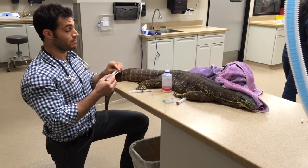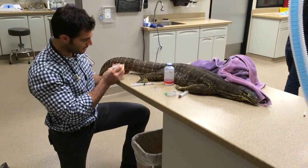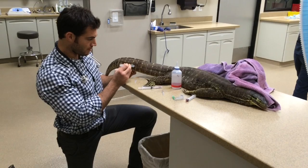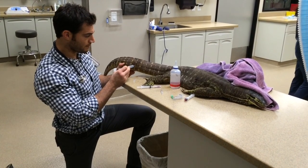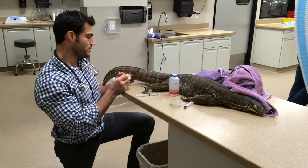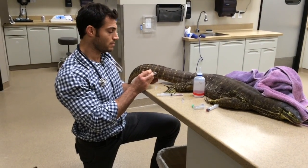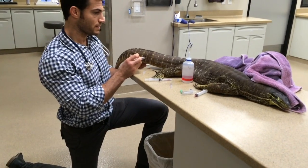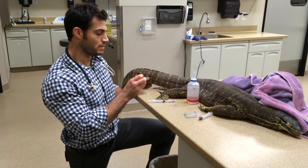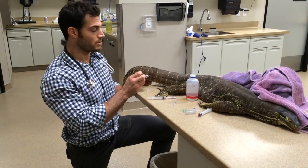We need to assess if we need to resect any more tissue. What I'm doing right now is just inducing anesthesia. We've already given a little bit and that's why she's pretty chill. I'm just going to give her a little bit more here. We're in the vein — you can see that blood coming in the syringe. It's called a caudal vein stick. I'm going to get this guy into a little bit deeper plane of anesthesia, which is going to make setting up for surgery much easier.